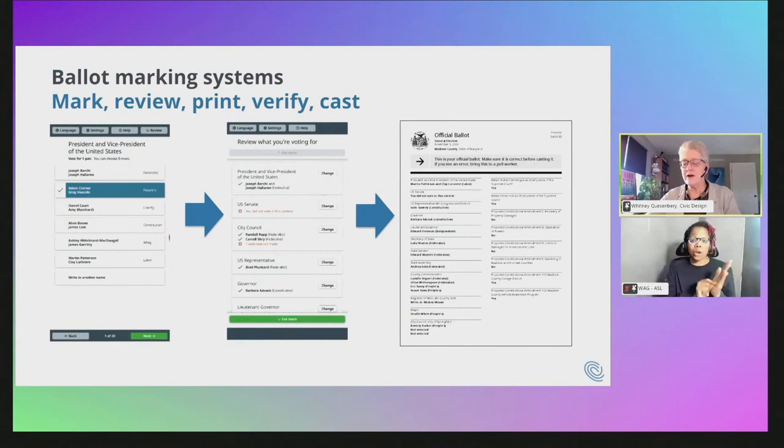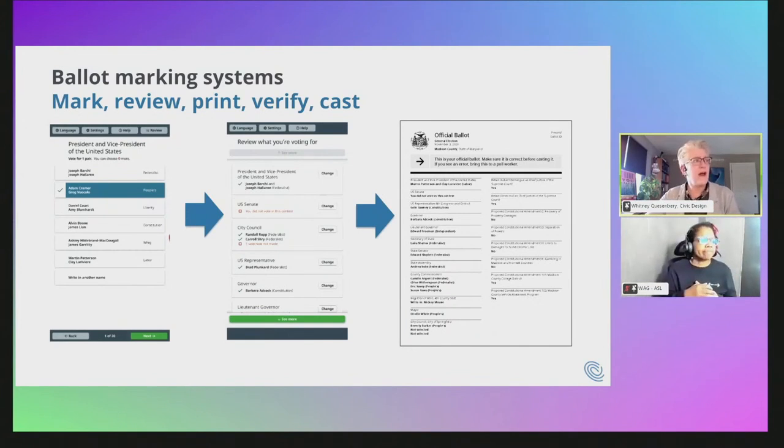The ballot might look like a typical hand mark ballot with the little circles that you fill in, but it might look like the ballot you see on the right side of your screen, where each contest is listed and the selection is listed. So for President and Vice President of the United States, Martin Patterson and Clay Refever from the Labor Party. This ballot is the official ballot, and it's then cast somewhere, either in a box next to the system or at a central scanner or at a scanner in the precinct. So that's why it's a ballot marking system, right? That's the basic thing about it.